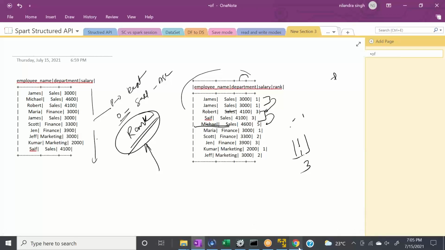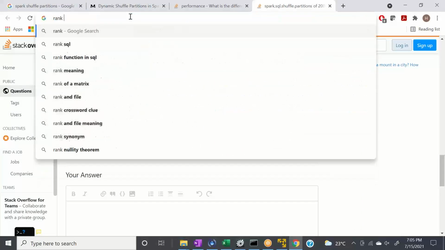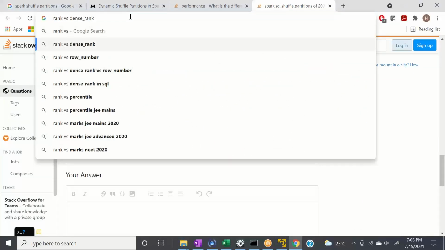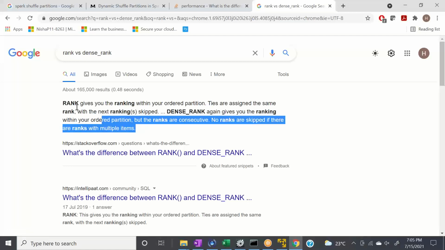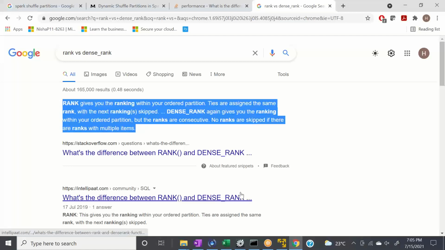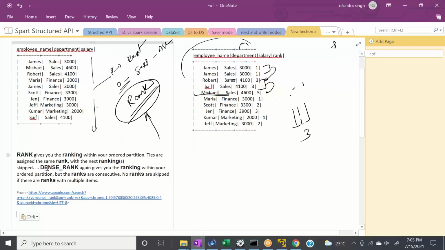And if we want to know the formal definition, let me search it for you guys. Rank versus dense rank. Let me copy it for you. Rank gives you ranking within your ordered partition.